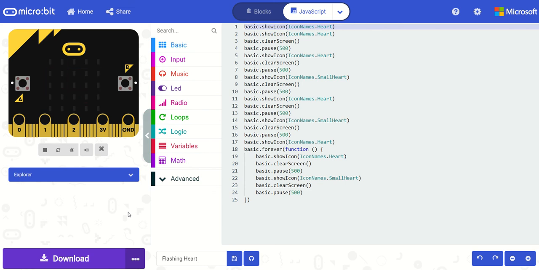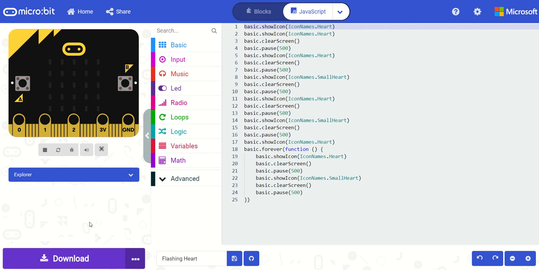So once again, people, today we have learned how to create a flashing heart using Microsoft MakeCode. Once this entire code is generated, you need to click on finish, and then you have to download it on your computer, which you are going to transfer to the microbit, plugging that microbit with the help of a USB cable into your computer or laptop, whichever you are working on. So you can go ahead, connect it, and this is how the heart is going to flash.